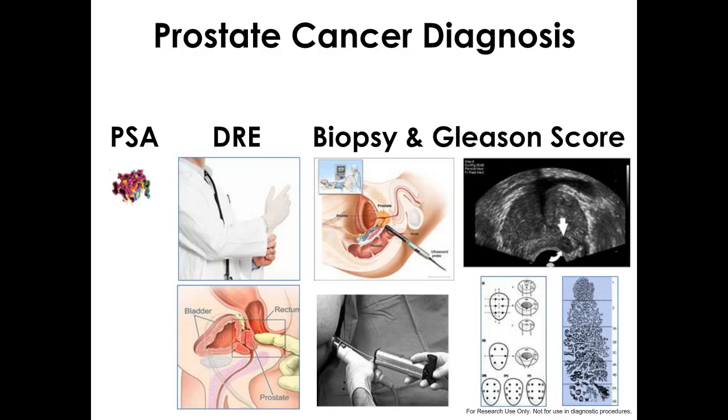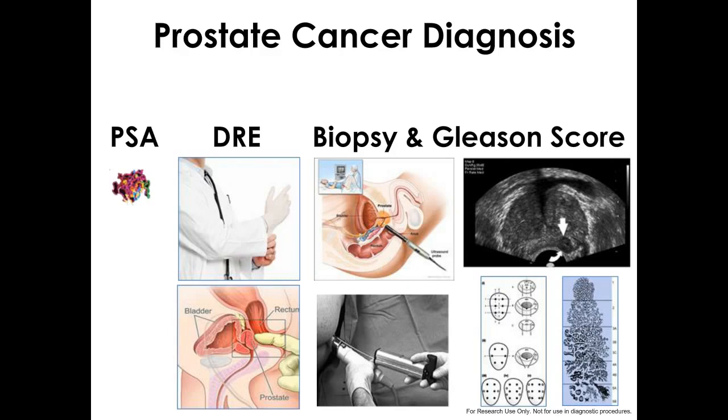Once the biopsy tissue is removed, it's then sectioned and scored by an expert pathologist according to a Gleason grading system from 1 to 5. So armed with an elevated PSA, an abnormal DRE, and a Gleason score of the tissue, the clinician is able to make a diagnosis of the disease.